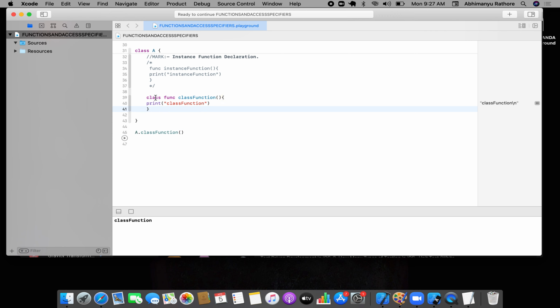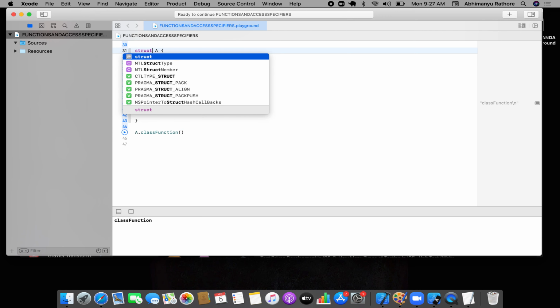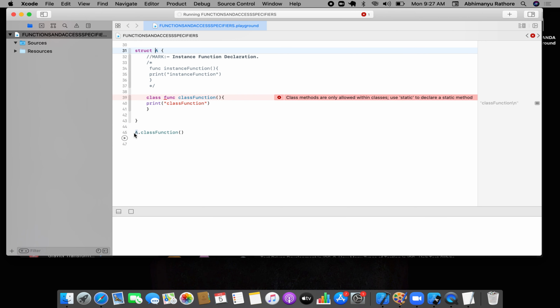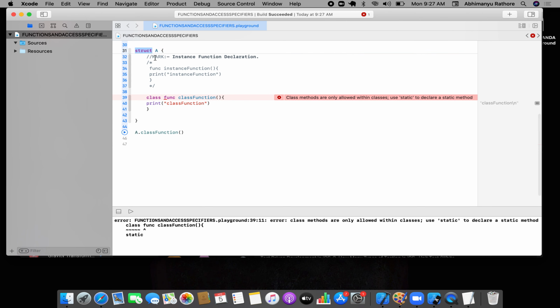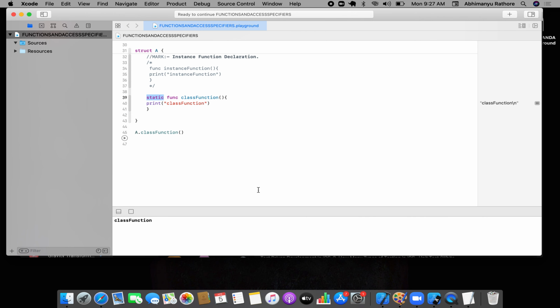Now if suppose I convert this class to struct, will it work? It will not work. Why? Because it is saying I'm a struct, I'm a value type, I don't want class, just declare static. Static works the same way, it helps us create a class function, but in a struct it restricts the overriding thing and it restricts object oriented programming, right? So once you use this in the struct, it will work perfectly. But suppose I just want to create a class, inside the class it is working or not, it will work 100%, but it will stop the overriding. It will stop the overriding.